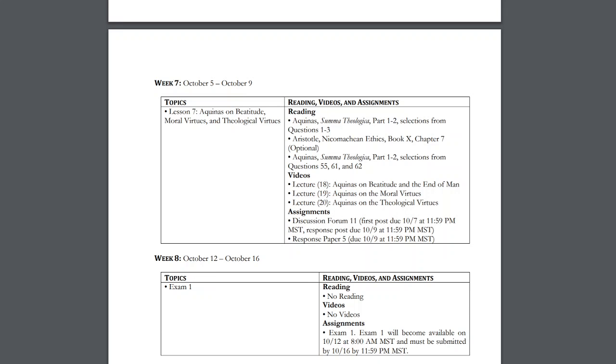Now, if you don't do at least 2, let's say you wait till the very end, you're like, oh, it's response paper 5, I haven't done any papers yet, and you turn that one in. At that point you would have to take at least 1 zero, because you were supposed to do 2 of the first 5, and you only did 1. So you'll get credit for the one you did, but you will have to take at least 1 zero on the assignment for your final grade. And 50 points is a pretty significant chunk, so that's not something you want to do. Again, the full outline, details, and requirements will be in a separate video for the response papers.